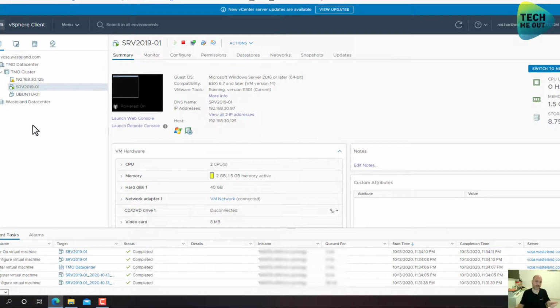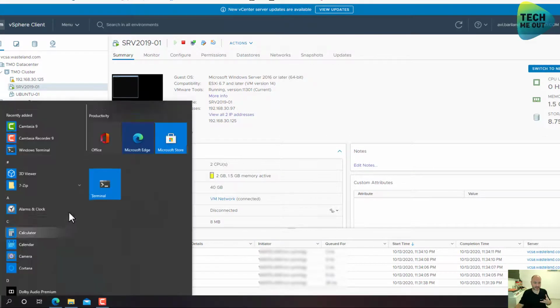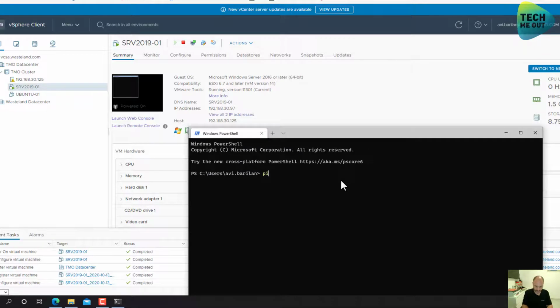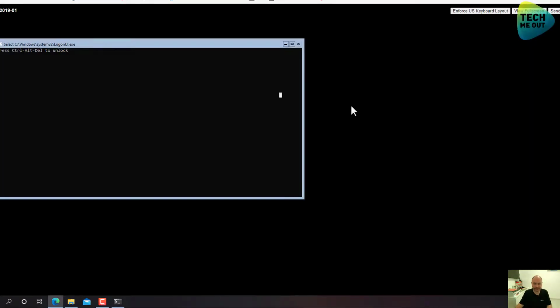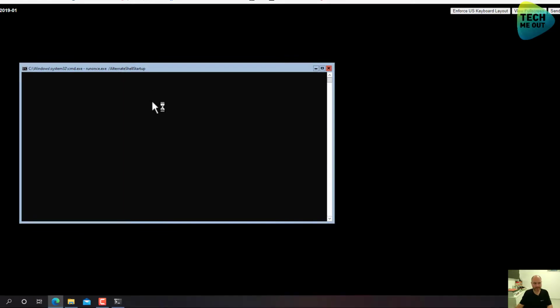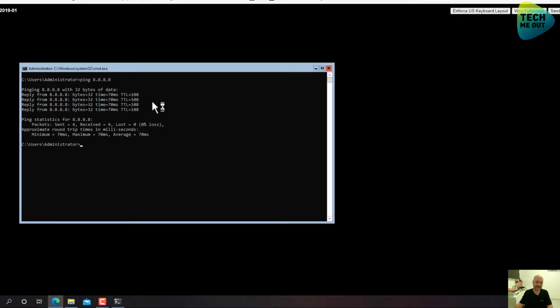The virtual machine now has powered on. It got the IP address. It's completely pingable, as we can see. I will try to ping the virtual machine. .30.97. Okay, it's not replying to pings actually. Let's see what's wrong. Alright, so it's my bad actually. The virtual machine is in an isolated VLAN, but as you can see, it's completely restored. It can ping 8.8.8.8. It's up. It's completely up.